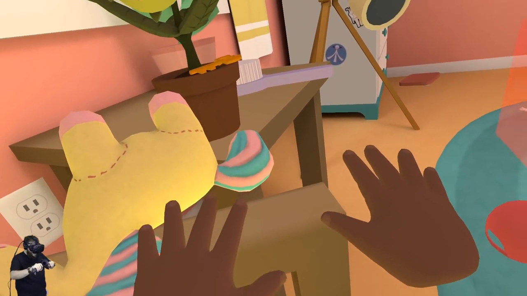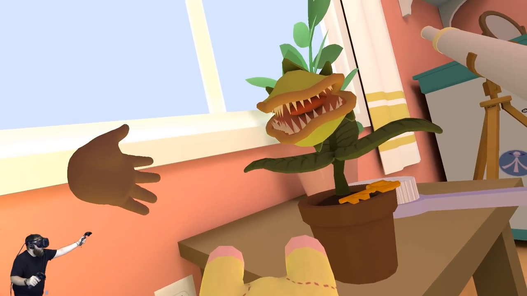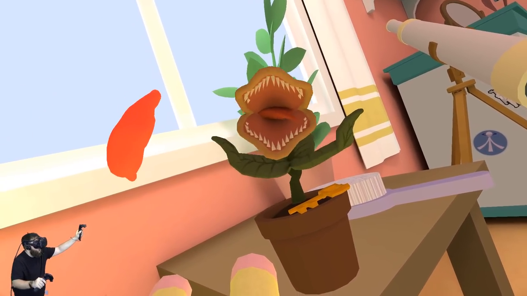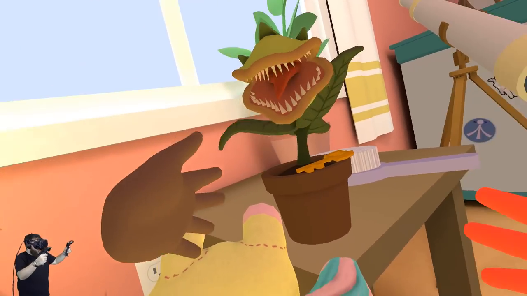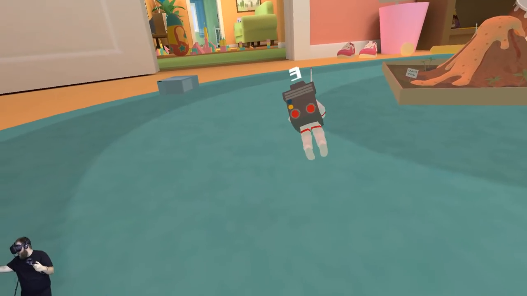Oh, come on. Oh, no, I hurt myself. Come on. I just need to get the key. Hold on. What if I distract it over here, maybe? Yeah, there we go. And then grab it. No. How do I get the key? Whoa, what the? Where do you get all these cool toys?